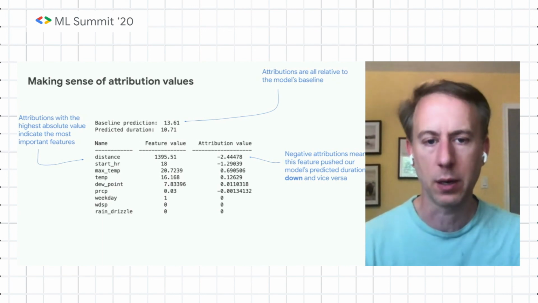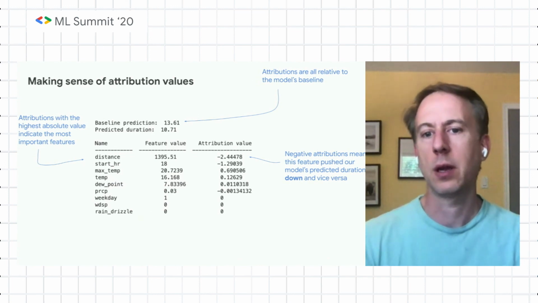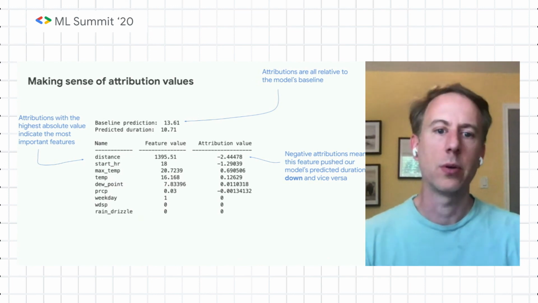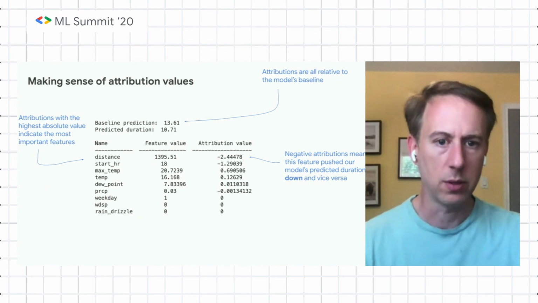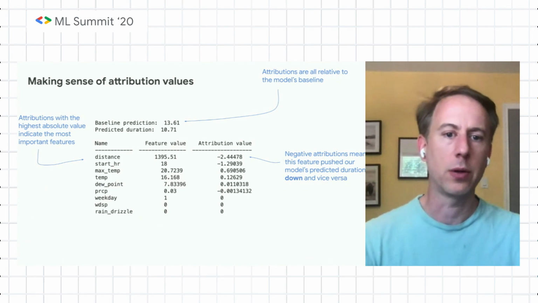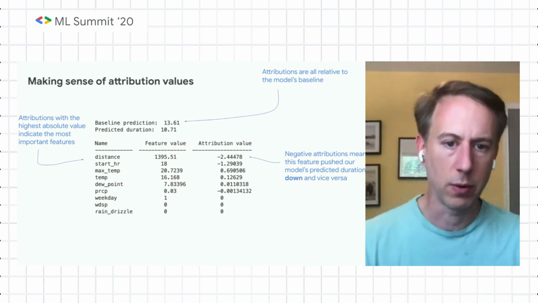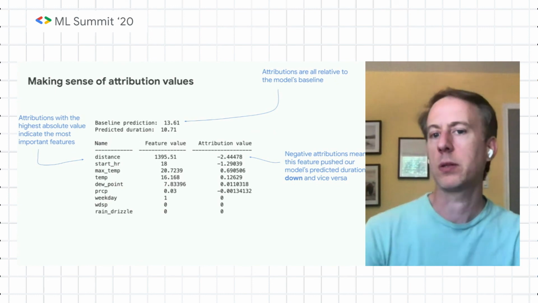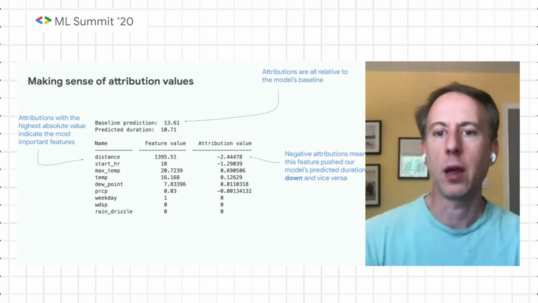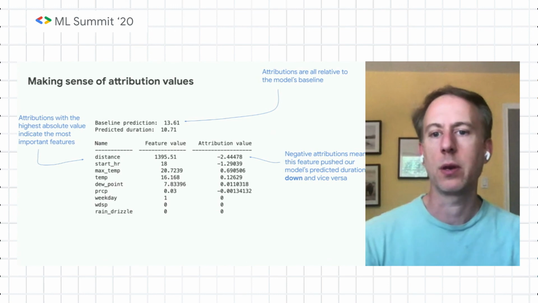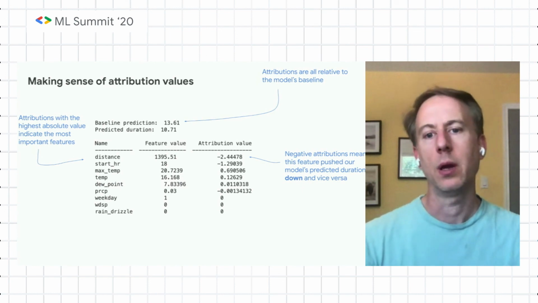So it subtracted a couple minutes. The next thing was the start hour. That looks like the second most important feature in the model, telling us that it also reduced the time by another minute. Maybe it's a time of day where it's not so busy, where there are plenty of rental bikes available, or traffic isn't really an issue, et cetera.